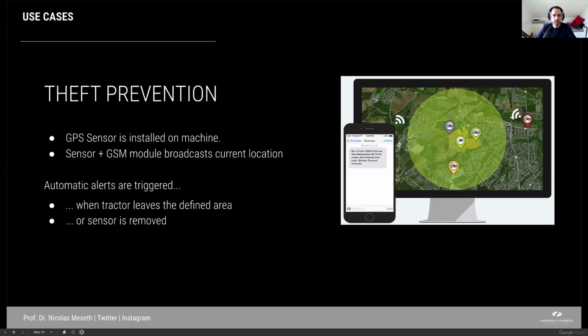And this is based on sensors, in this case a GPS sensor, and then of course a connection to a mobile network, and sending the data into the cloud to process it, and then alert the owner or the user. So this is also a very useful use case for IoT.